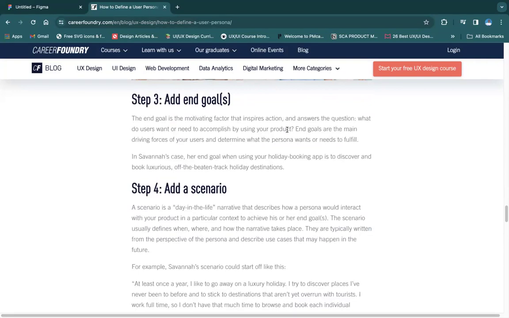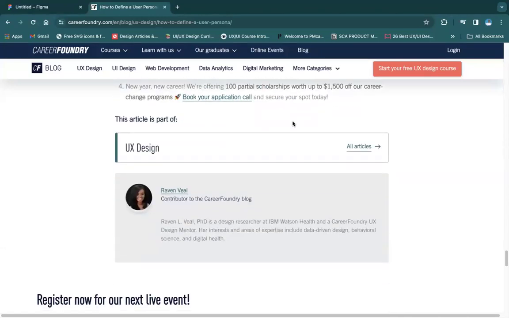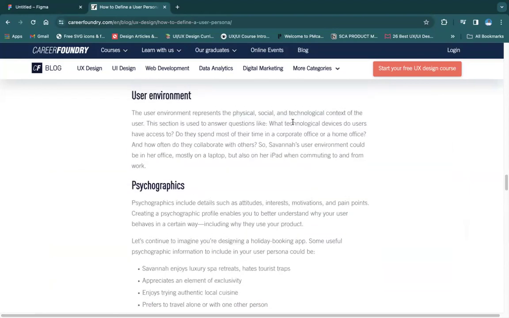And then remember to always include the pain points, and basically that's it for user persona. Now, is there any question? Any questions so far?